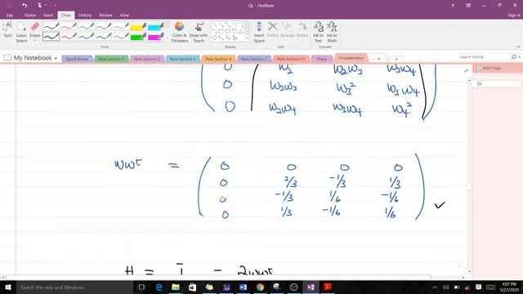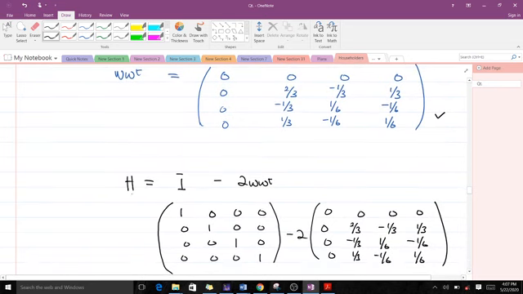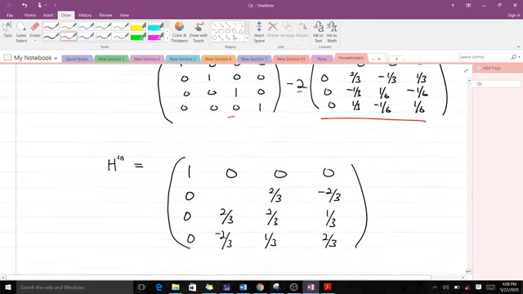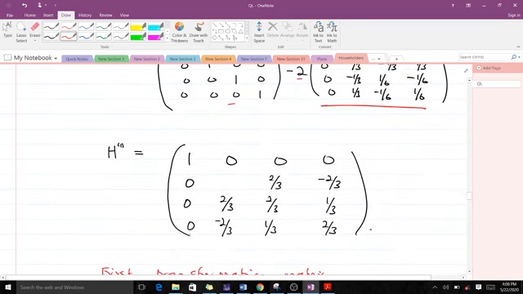Alright, so after getting this matrix here, remember that your H is given as I minus 2 omega omega transpose. So this is your I. Your I is the identity matrix. Since you are dealing with a 4x4 system, this is going to be our I. So minus 2, and this is the omega omega transpose we just found. Right? When you do this computation, you're going to end up with this particular matrix here, and this is going to be our H of k. So it is H of k, and here k is 1. That's why you can see 1 here.